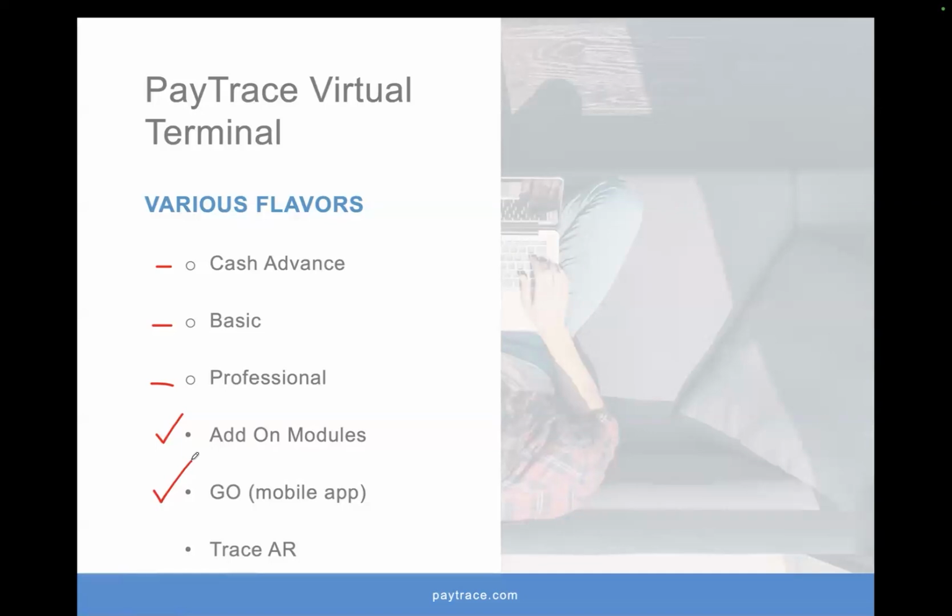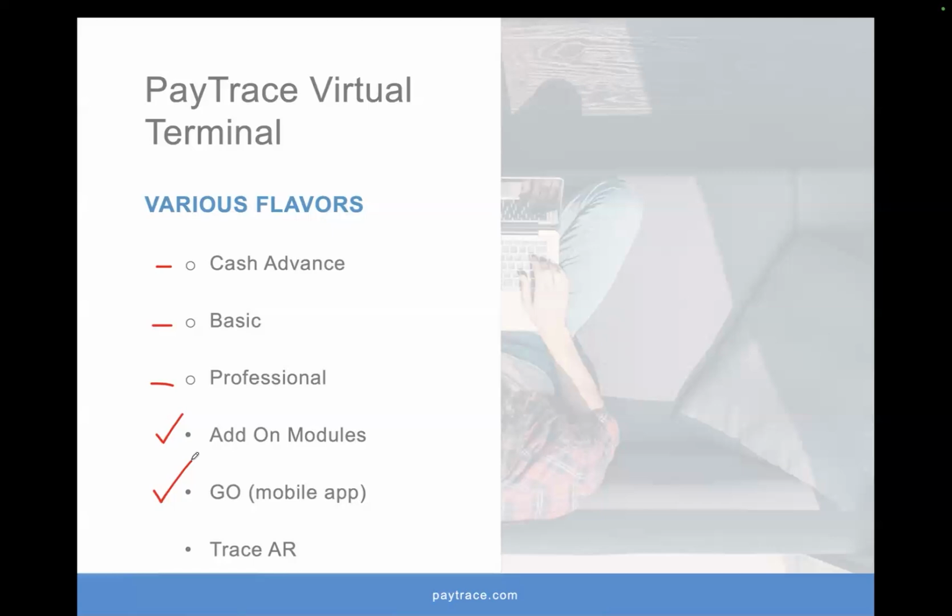It's funny, I go on some training calls with partners that have worked with us for years. We talk about PayTrace Go, and they're like, "What is that?" I'm like, "It's our mobile app. We've had this for years." It's free for any of our PayTrace Professional users to download off the App Store, Google Play Store, any of those app marketplaces, and you can process payments on your mobile device, on your phone, on your tablet. Again, as long as you have that internet connection. And we do have hardware that's supported with that for Bluetooth, in-person payments.